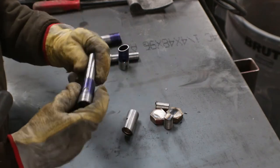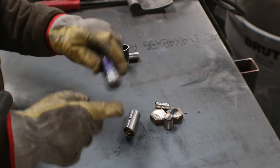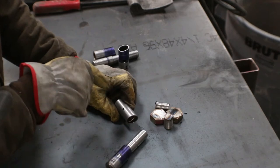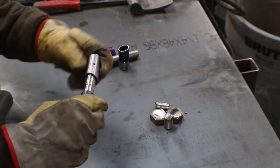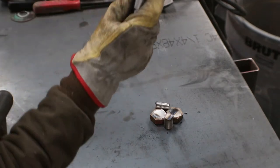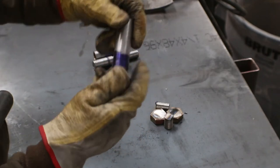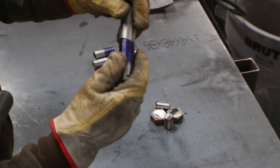So the next thing is go ahead and put this in, get it where we want it, weld that up, and do the same for the other side. And then we can go ahead and tap this out for the greaser, install it, and then the hinge will be ready to work. So it will spin like so. And of course the bottom part's the part that's not spinning, the top part's the part that'll be spinning.